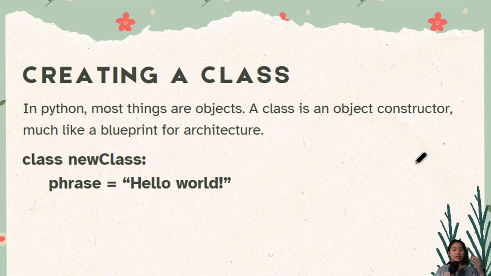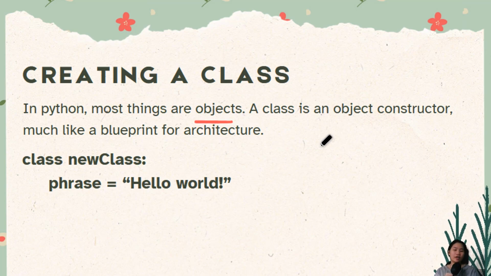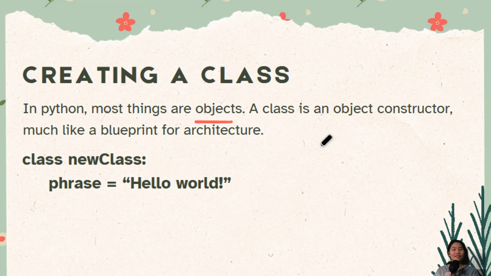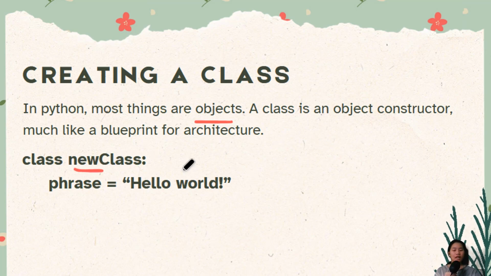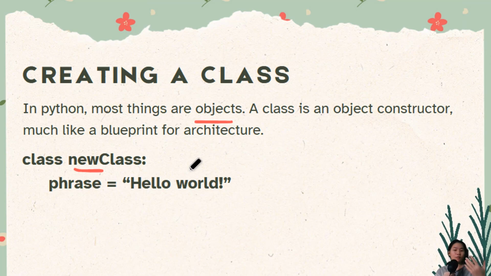First off, creating a class. As I've mentioned, in Python, most things are objects, okay? And a class is a blueprint for an object. You can see it as the womb, as weird as that sounds. It constructs an object, okay? And if you want to have an object created, you must first create a class. And here I have a class, named new class, with the phrase hello world, okay? And that's just there in the wild. It won't print anything, it won't display anything. That's just a blueprint starting.